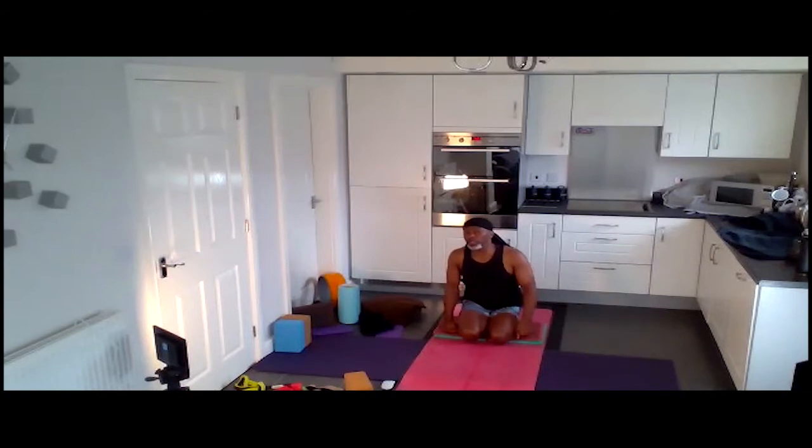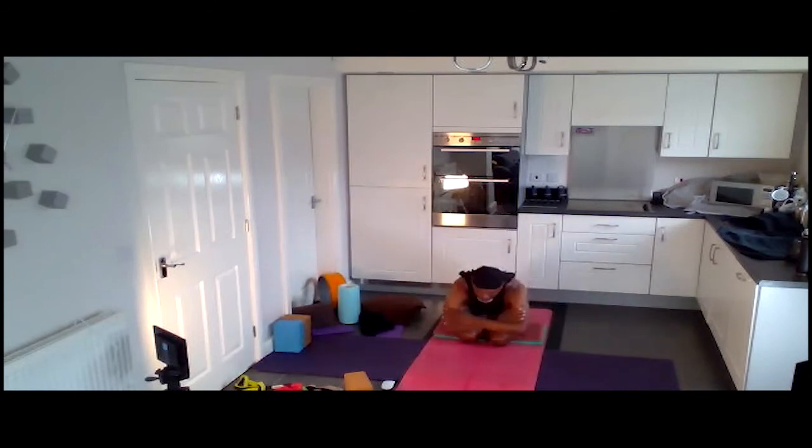When your leg comes down, you come into Achilles tendon stretch. So I'll talk you through that. Your hands are onto your biceps to measure. Your elbows are down in front of you. Reaching your hands forward, spread the fingers. Your knees are under your hips. If you want to clasp your hands, then you're doing so at this time.